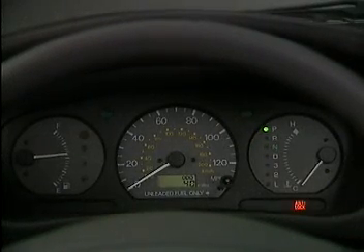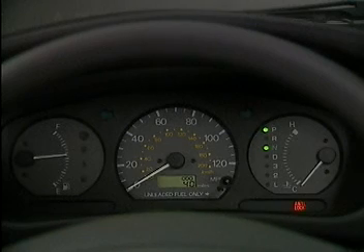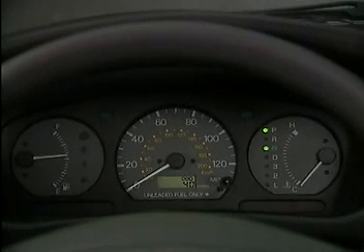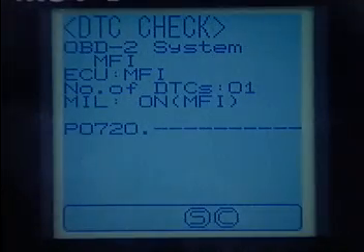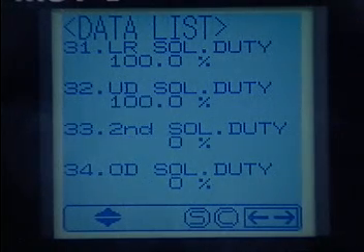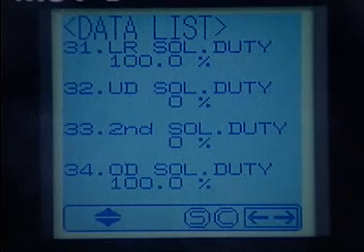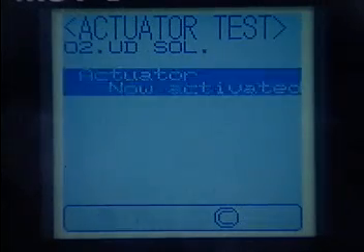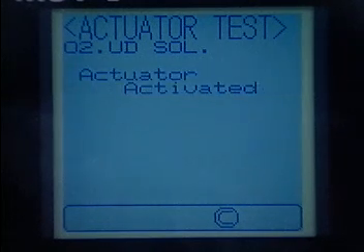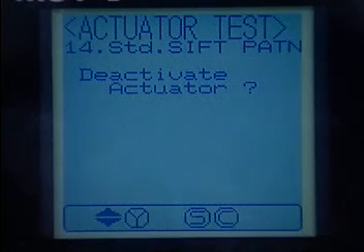With the scan tool plugged in, the neutral light will flash out any diagnostic trouble codes stored. You can also observe DTCs by grounding Terminal 1 of the data link connector. Communications between the engine control module and the transmission control module enables the storage of OBD2 diagnostic trouble codes. Service data is available to monitor the operation of all 5 solenoids as well as other parameters. Actuator tests are available to actuate each solenoid during key-on, engine-off conditions. To assist in diagnosis, there is an actuator test to bypass INVEX and force the transaxle to shift conventionally.